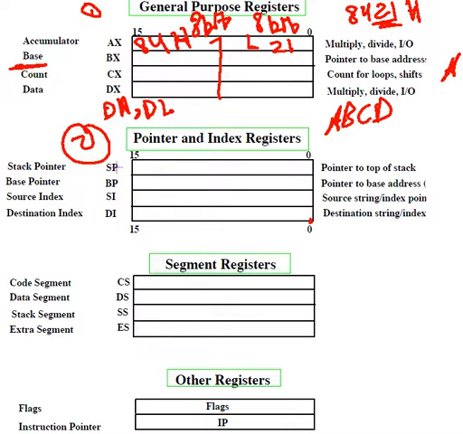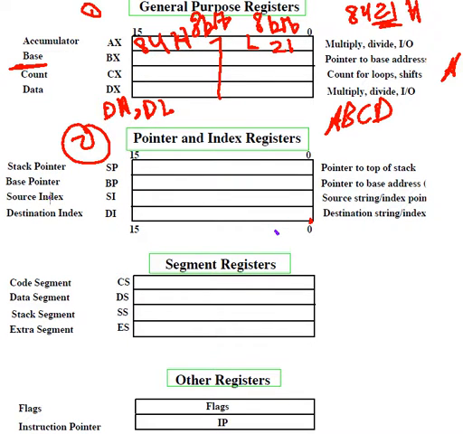We have the stack pointer, the base pointer, the source index, and the destination index. As explained in the figure, the stack pointer points to the top of the stack, and the base pointer points to the base of the stack.